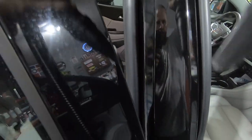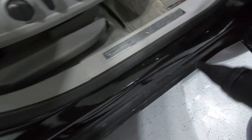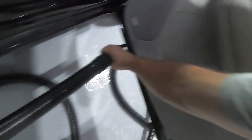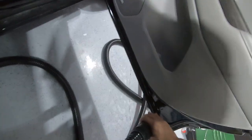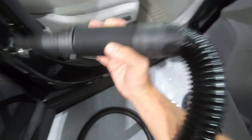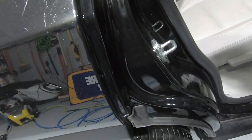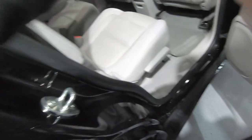This is where I underestimated it. I have towels that I use just for door jams for drying — no more. I have no reason to even have them now. It blows water out of all the door jams, out of the hinges, out of the door catches, out of the seals — everything. Run it along the bottom right here and it blows all that water out underneath. That is probably the most exciting part for me — I can do the door jams with this. You get your fingers back there in certain spots trying to get rid of water, and it just pushes the water right off.